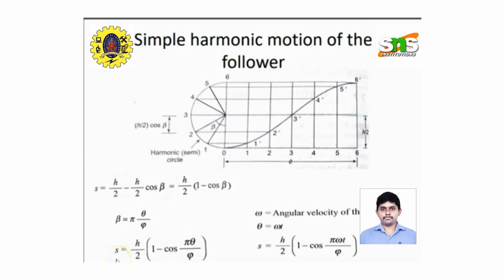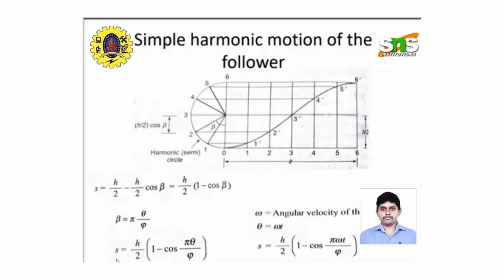Okay, so in continuation with the previous session, now we go and represent the type of follower and their motion, which has been seen in this diagram. As we have seen, it depends upon the type of follower movement and the motion which has been exerted by the follower. Based upon these two different categories, the motion of the follower is traced. So in this way we are going to study the simple harmonic motion of the follower.